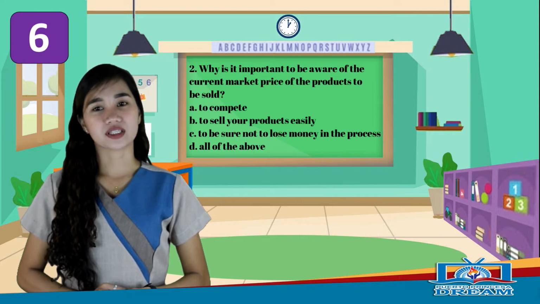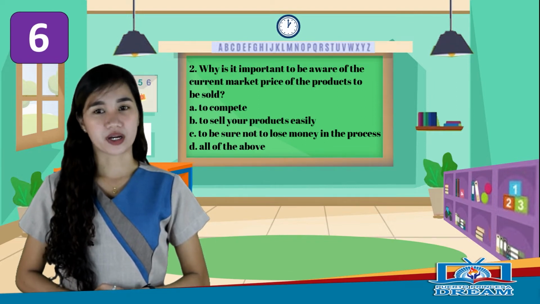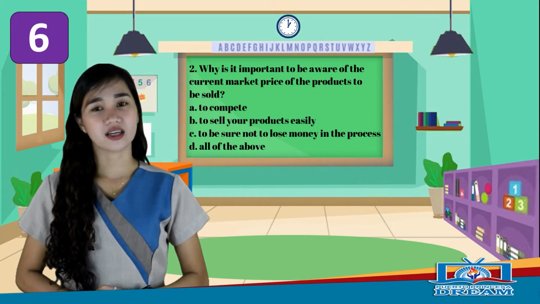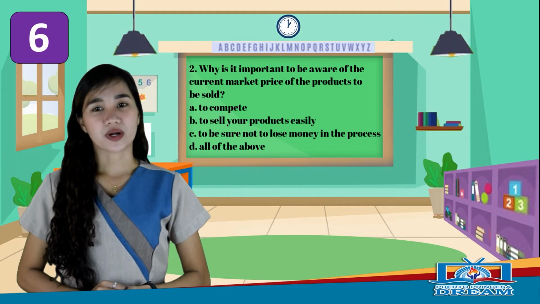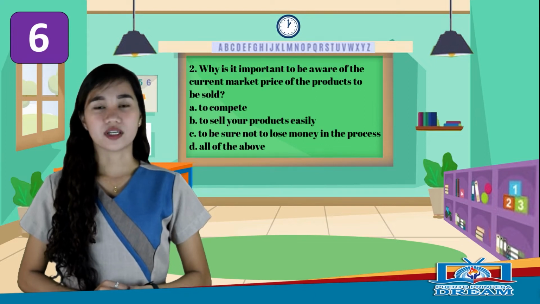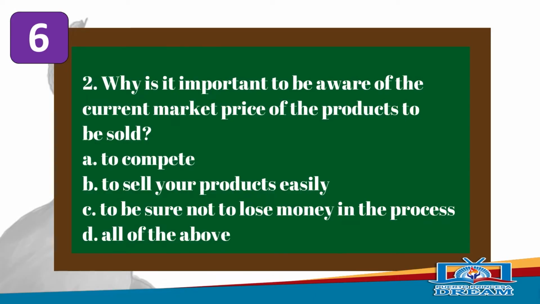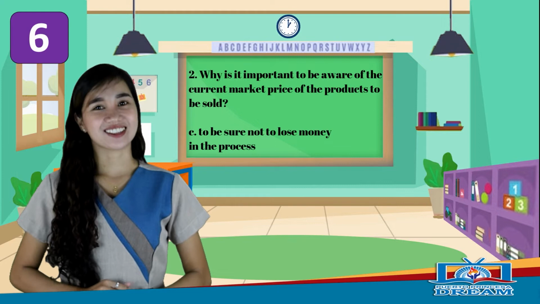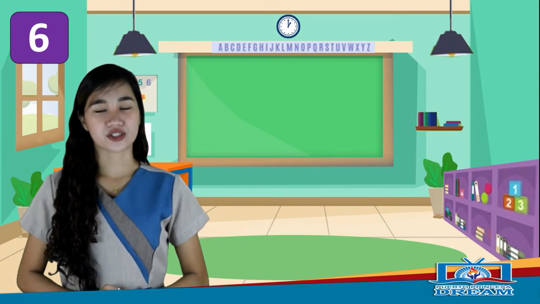Why is it important to be aware of the current market price of the products to be sold? Is it A. To compete? B. To sell your product easily? C. To be sure not to lose money in the process? Or D. All of the above? If your answer is C, you are right. Let's move on to this question.